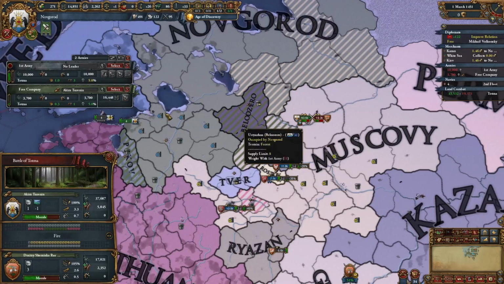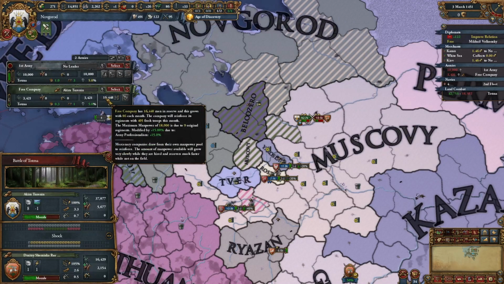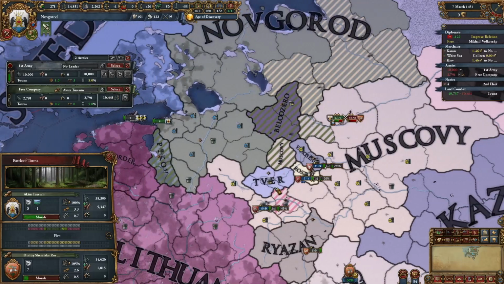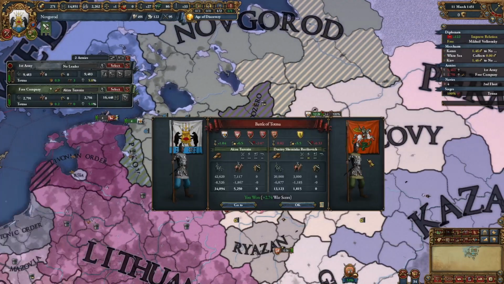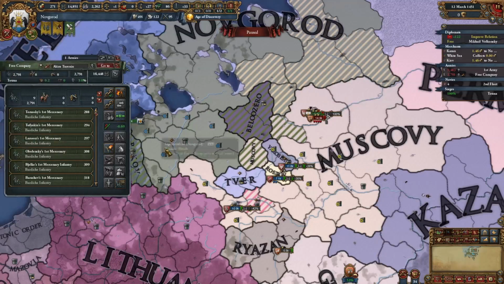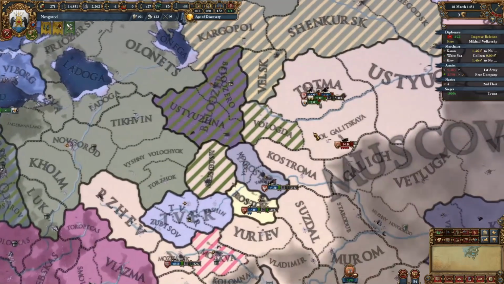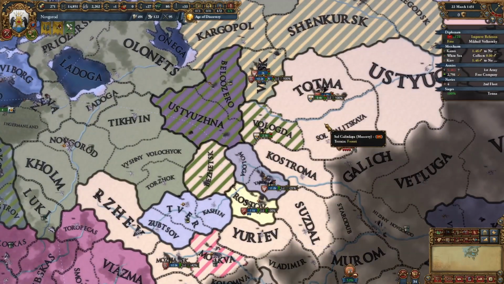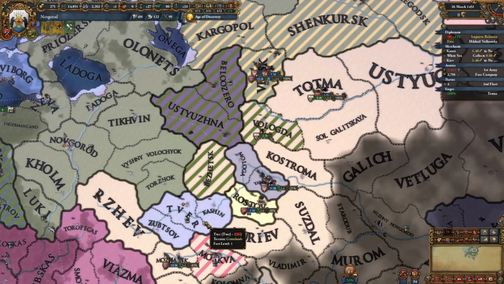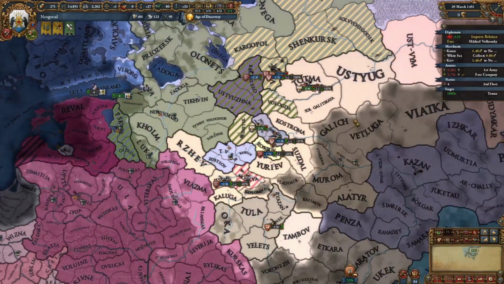My free company is now starting to take the brunt of the damage. You can see they're down to 4k. I've still got some reinforcement manpower though, so that's okay. Let's gain back the war goal and also take my subject's core. Tver has precisely 1 core on Russia. Okay.